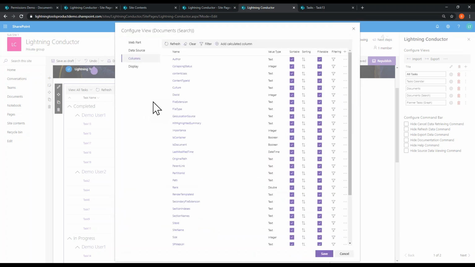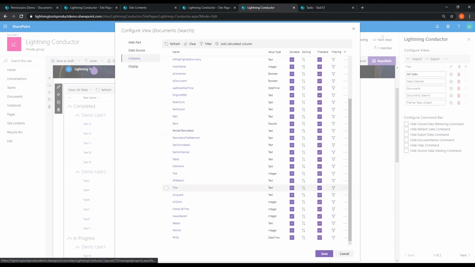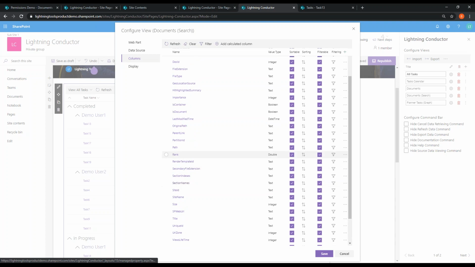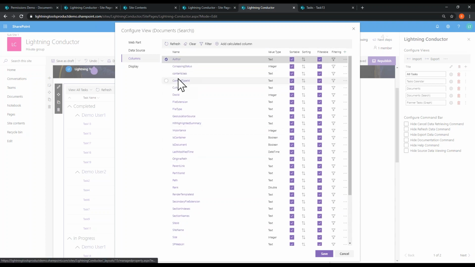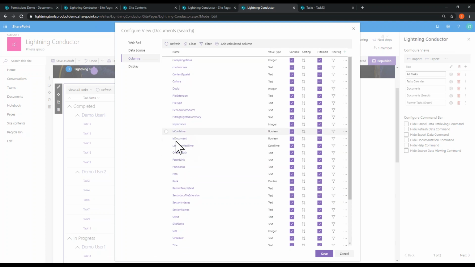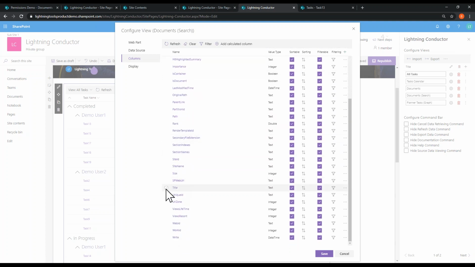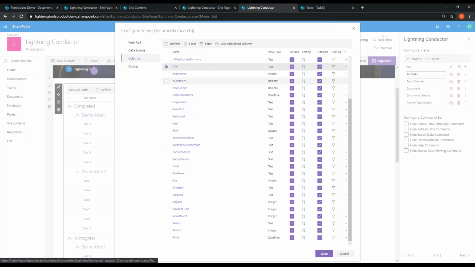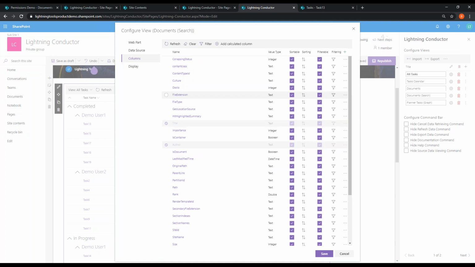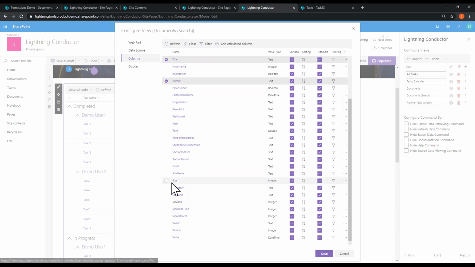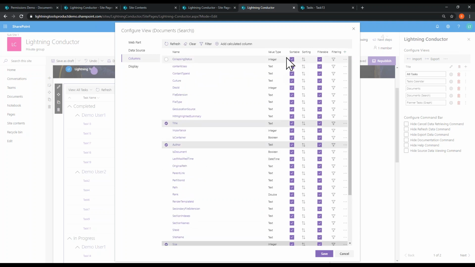But under the columns tab is where we can go through and pick things like who the author is, what the site name is, maybe where it came from. We've got the file name in here somewhere. I'm sure it's there. Oh, title, sorry, is what I was looking for. That's why I couldn't see it. So I'll grab title and bring that up to the top here, or at least switch it around with the author. And we could show things like the file size, perhaps, which would be a useful one to see. So we can select that, and so on. You get the idea. So we pick and choose the columns that we want to show. You can make them sortable, filter on them, anything that you need to do in there.